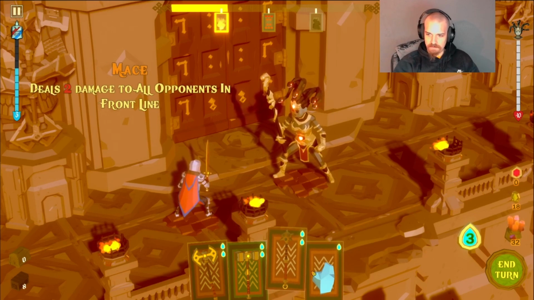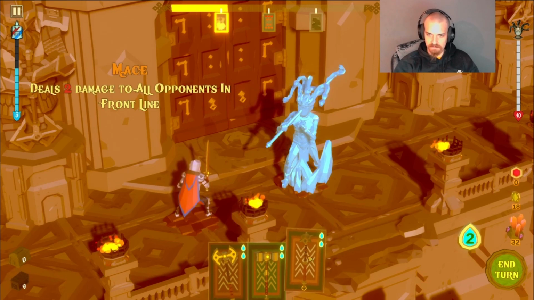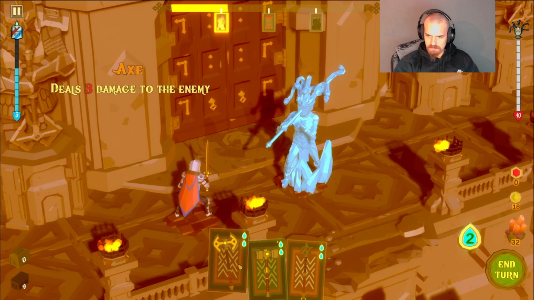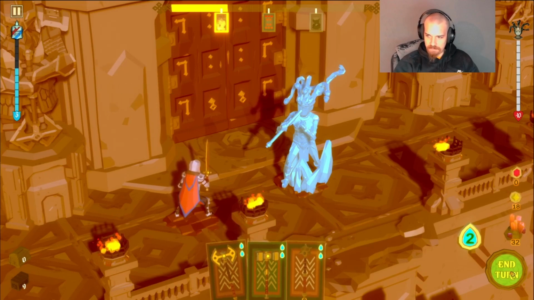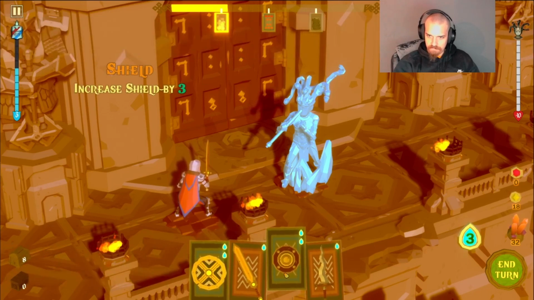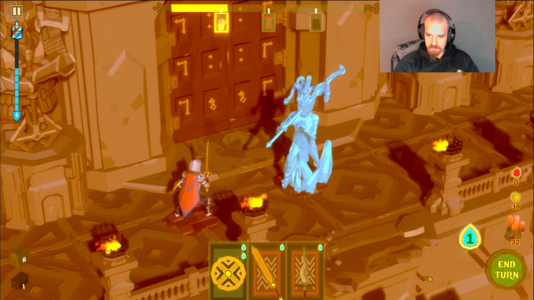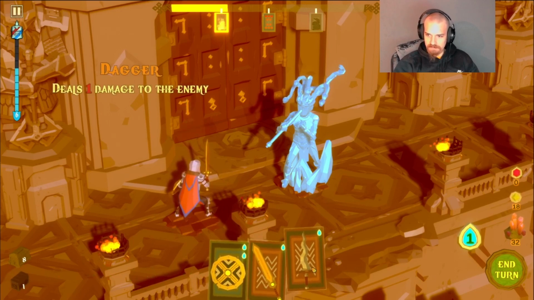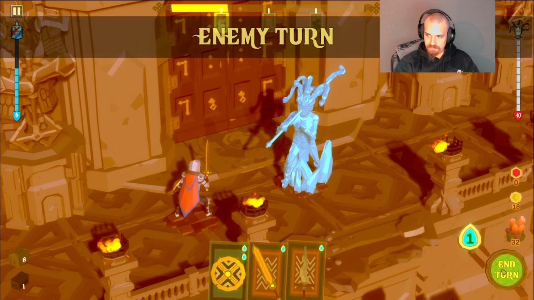I can't attack her if she's frozen, right? Can we freeze her? We can. And then I can't attack a frozen creature. That's a bummer. We get no more shield, so I'm going to go ahead and throw some more on. And we can't attack a frozen character. That's so silly.